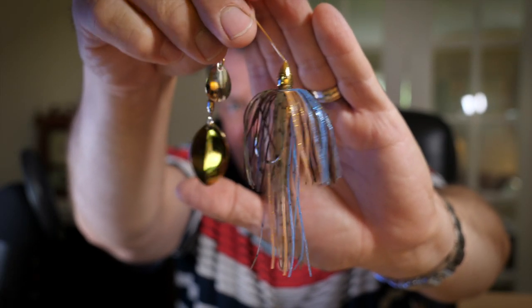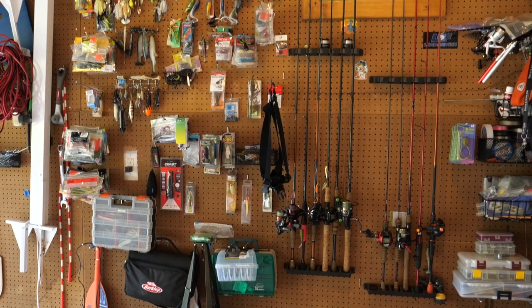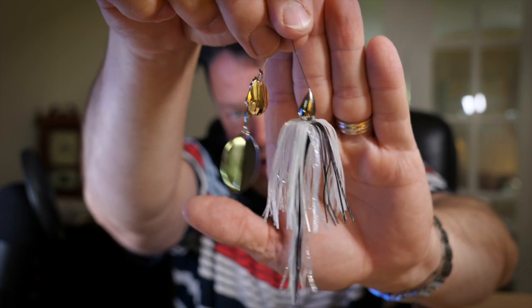These little guys are bigger than your real tiny spinnerbaits and they look really great - the tails are awesome, the size of the bait is perfect, and you can throw these on spinning gear. One I really wanted a closer look at is called Pond Scum Perch - it's got a lot of browns and golds with a little blue in the back and some chartreuse. That's going to be a good all-around color. I'm pulling all of these out because they're going right on my rack in my garage - my neighbors refer to it as Walmart because that's what it looks like.